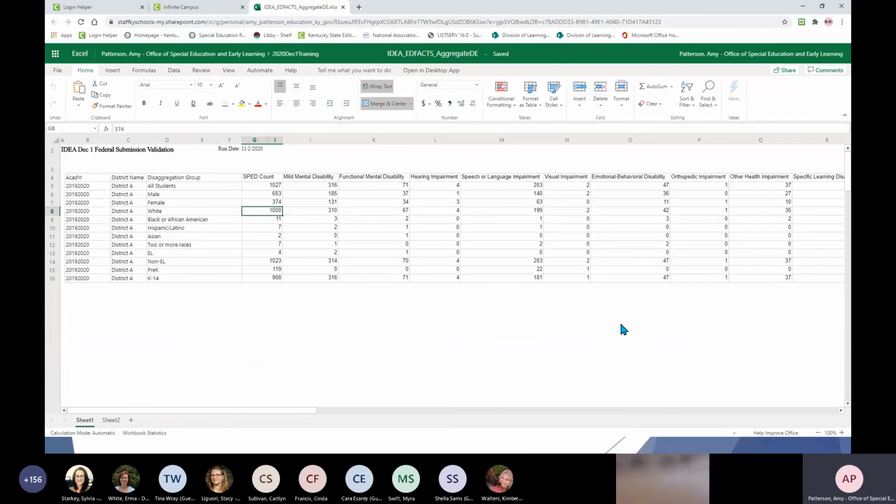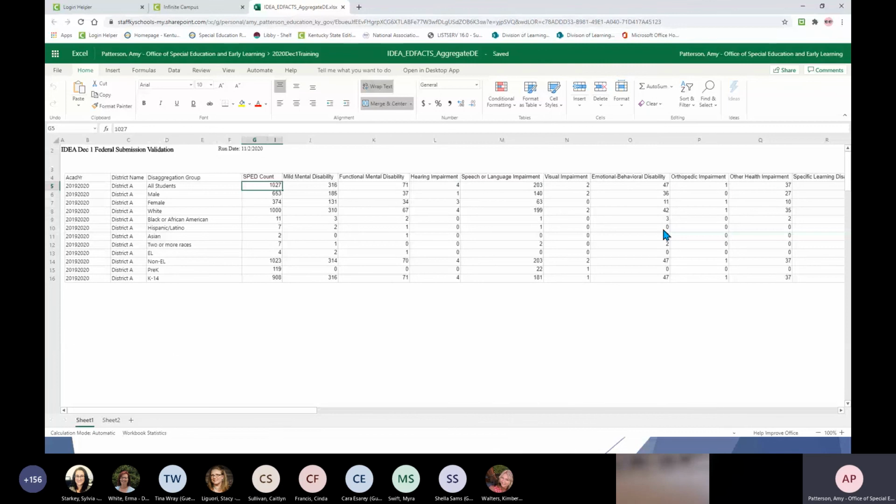There will be a survey just like we do with the discipline data and the exit data. It'll probably be a little more involved just because this data is so important for funding purposes. I'll probably ask more detail. Probably what I'm going to ask is, I'm going to ask you to enter the data by how many students you have for each disability category. That's probably what I'm going to do.